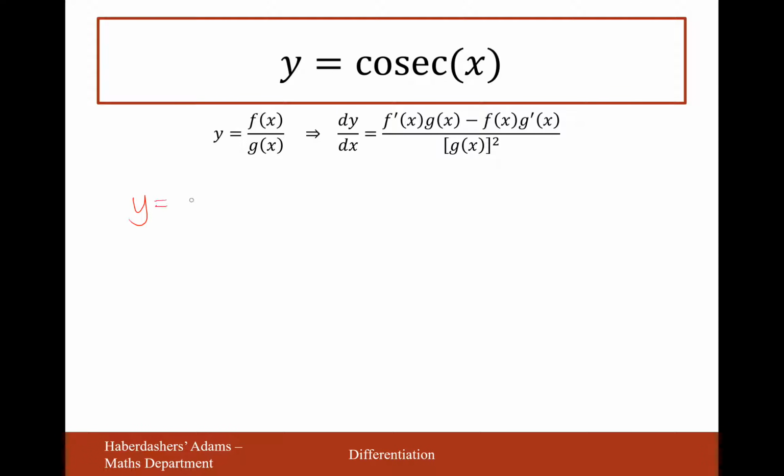We have here y equals 1 over sine x. So once again, the top function is f, the bottom function is g, and let's get started using the quotient rule. So the derivative of the f function first, 1 differentiates to 0. It doesn't really matter what g therefore is, so we'll just carry on. Minus the f function, that's 1, times by the derivative of the g function, that'll make it plus cos. And then over g squared, so that's going to make it over sine squared x.